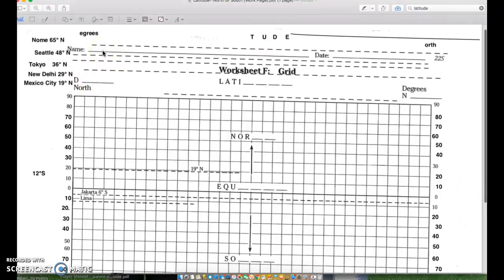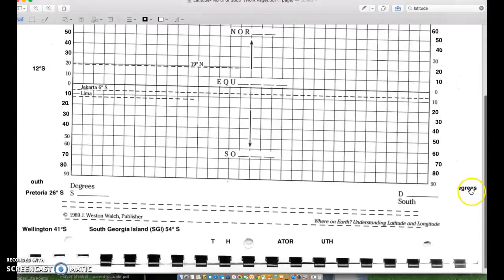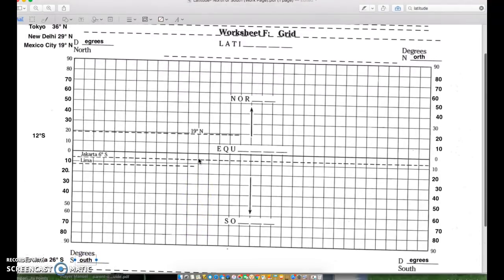We're missing the word degrees here. So I have it right here. I'm going to drag it down and put that in there. Now it's degrees north. Over here, I'm going to drag in the north and make that degrees north. Over here, we have degrees south and then south. So right now, this is what it should look like. Degrees north, degrees north. Degrees south, degrees south. All my numbers are done. Okay, they're not equally lined up, but that's okay.